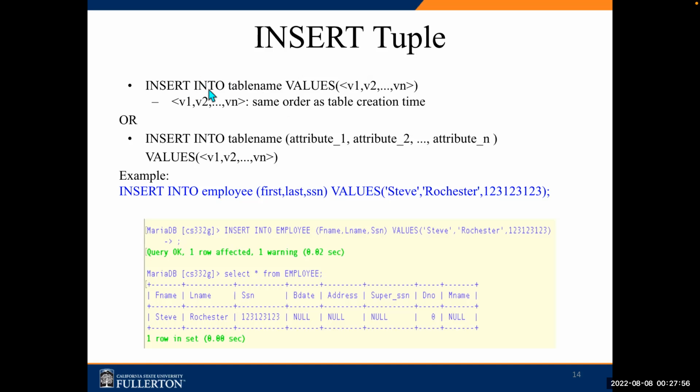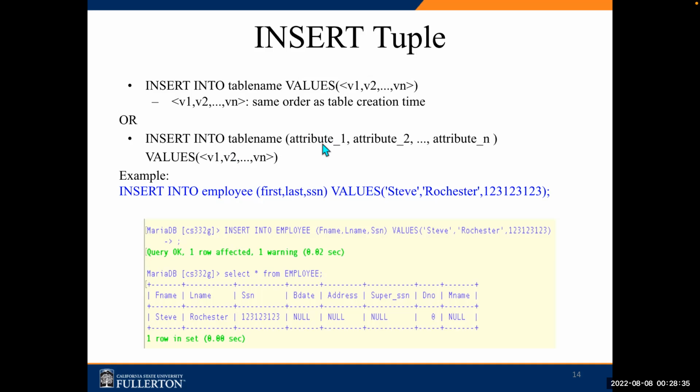Meaning, if I wanted to insert into student values first name and last name, where the order during the table creation time was first the first name and then the last name, then I don't have to specify. But if I want to give the last name first and then the first name, then I need to mention that in the insert into statement. So the way that can be done is insert into student, L name, F name, values, and then you want to give the last name of the student followed by the first name.